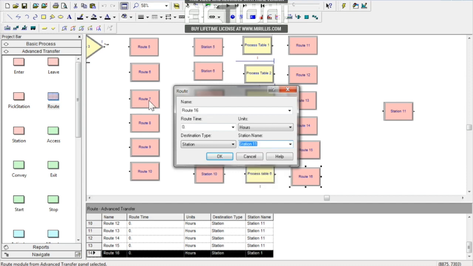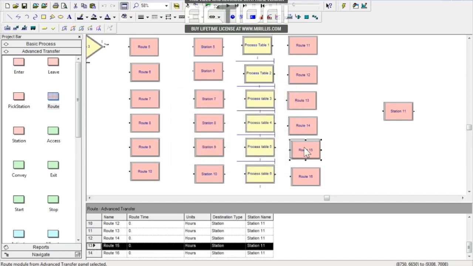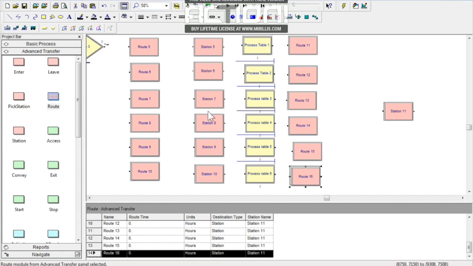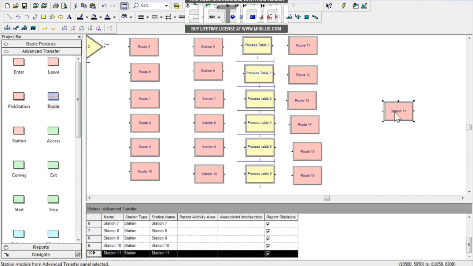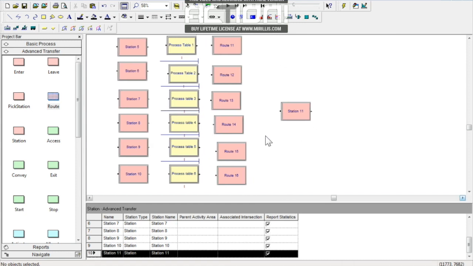And that's it. So after they go to the exit through these routes, they arrive at this station 11. After the entities arrive at this station 11, we need a dispose to close the system.